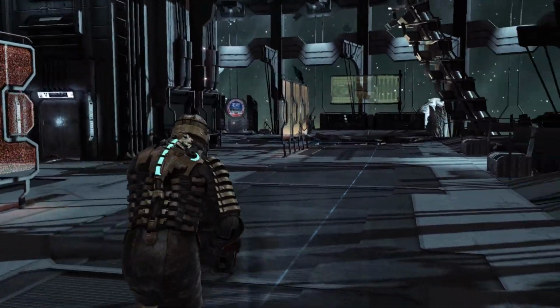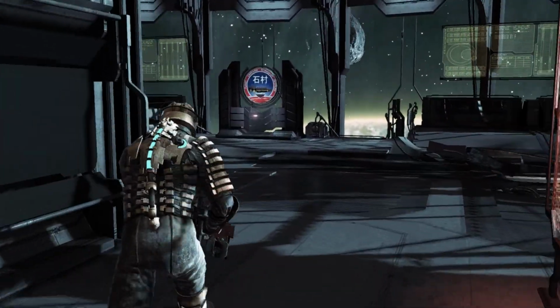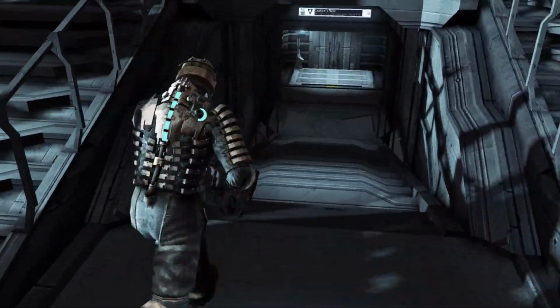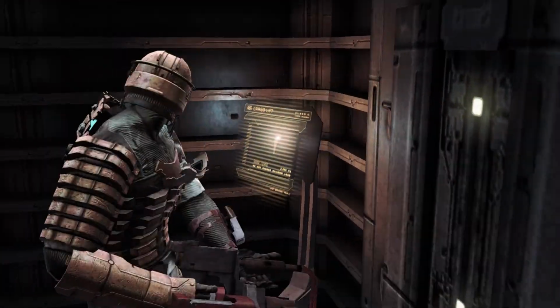Am I going back to Hammond? Looks like I am. I gotta go to Hammond and be like, hey, what's broken? And he'll be like, everything! Fixed it! And I'll be like, okay! Best engineer, Isaac Clarke. Ready to fix an entire ship.